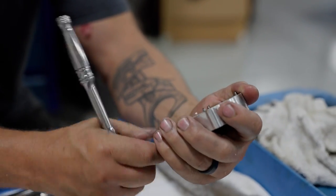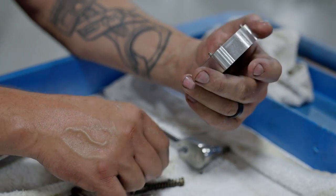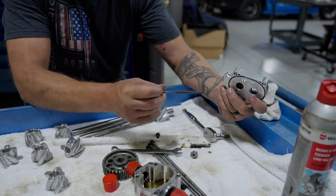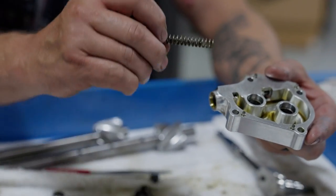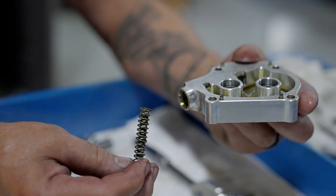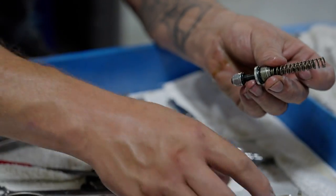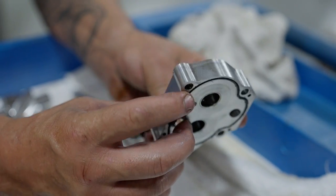Let's see what is going on. Yeah, so the plunger should come out of there with this, and it is stuck. Stuck up in there hard. So see this little spring and the jack screw right here. The jack screw would provide more spring pressure, and this whole assembly is like this. So it's like that, pushing on a plunger, which pushes the plunger all the way to close that orifice right there, and it is stuck, not closing.